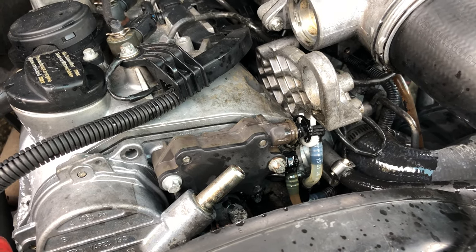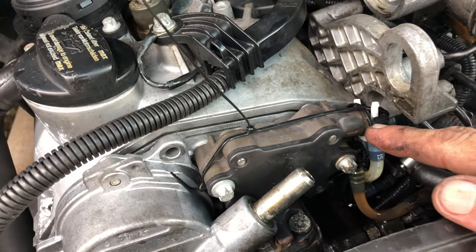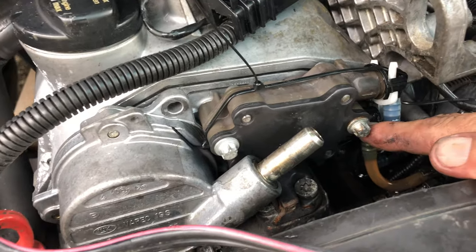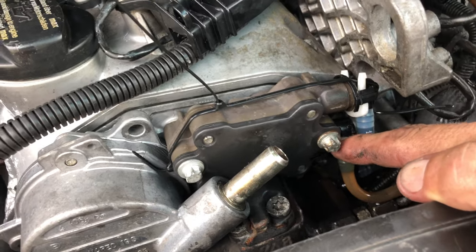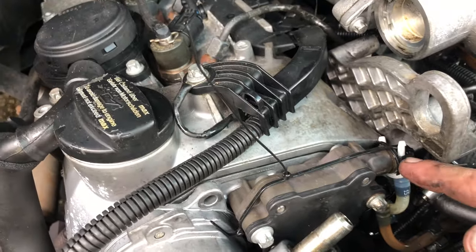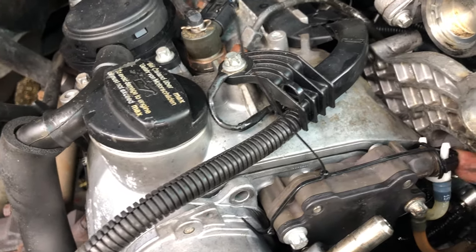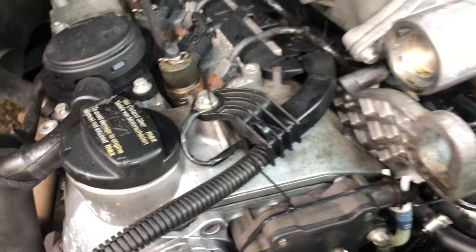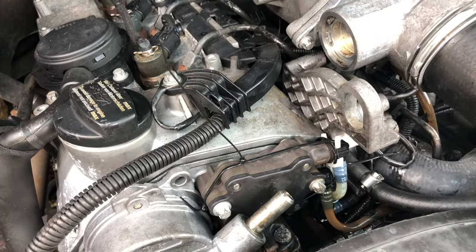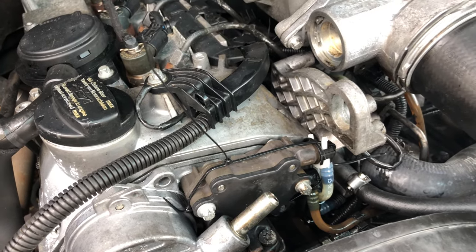We got pressure pretty quick because it blew the thing off — apparently I didn't put that on right. This clip here is broken, that clip there is broken, probably just glued in. What was flaking off was probably the glue holding it in. We put tie wraps on it to keep it from popping off next time the van starts. We'll probably have to give it some new hoses eventually, but this will do the job.